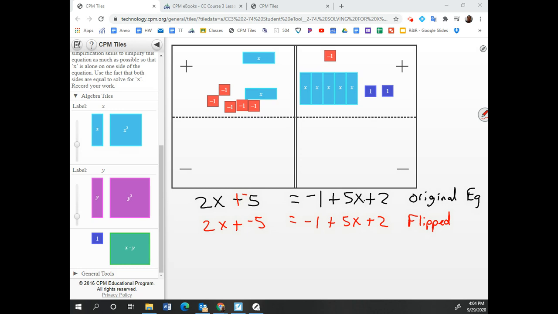Next step, let's combine like terms or zero pairs, okay? So can I combine anything on the left-hand side? Nope. So I just keep 2x plus negative 5 because they're not the same. Can I combine anything on the right-hand side or zero pair? Yes. Now, again, if you need to do the tiles, do the tiles. If you can do it focused on just the numbers down here, do the numbers. What's negative 1 plus 2? Negative 1 plus 2 is positive 1. So I'm left with 5x plus 1. And you can see this up here because if I take this positive and negative, they cancel out, and you're left with that. Awesome. And that was combine like terms, CLT, combine like terms, or zero pair.